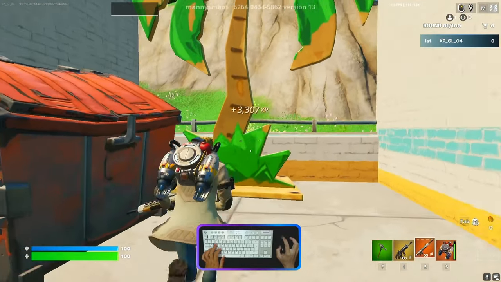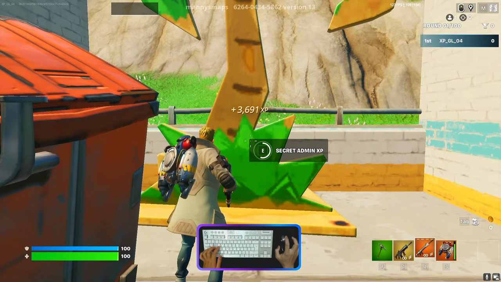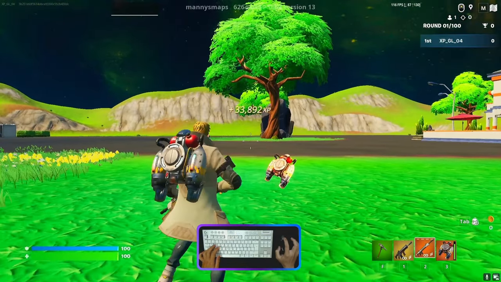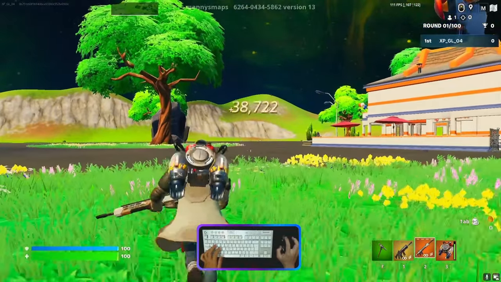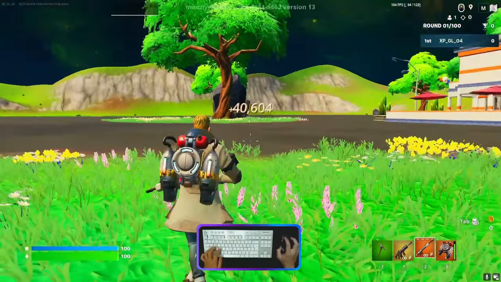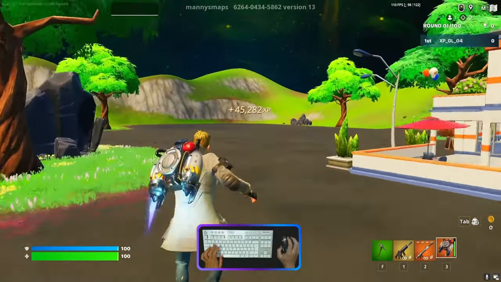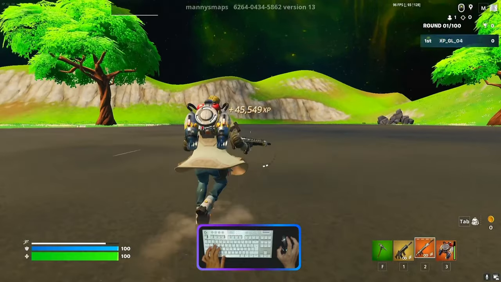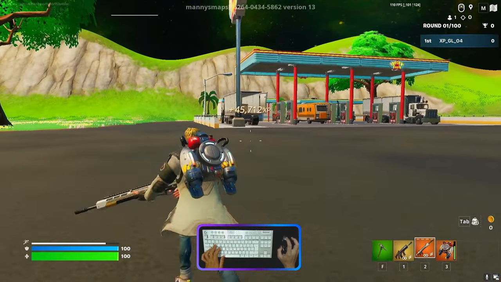Just go straight, and you are able to see the create admin XP button. Activate this button, and you will teleport to the first place along with the XP. Oh, amazing, there is 36,000 for the first button. Next, we can continue again to the same place. We can continue running or by jetpack.